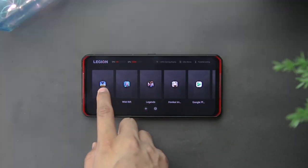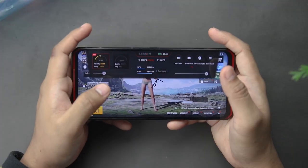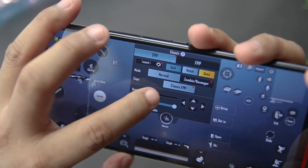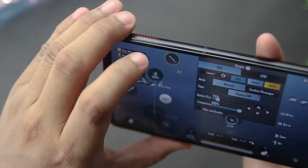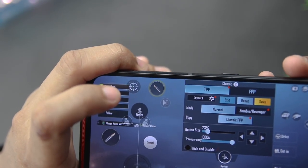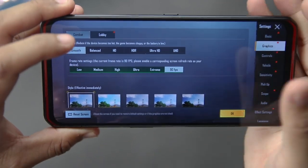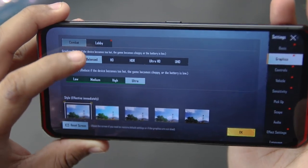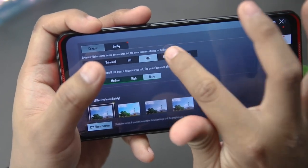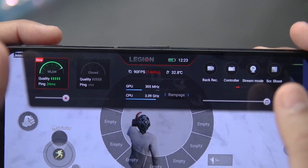Next games are FPS games. First is PUBG Mobile. There are trigger buttons on the top side of the device which simulate the touch. By dragging down the assistant overlay and clicking the controller, you can now map the two buttons. If you decided to get this device, I advise you to move the firing button and scope at the top of the screen away from the touch area, so that it does not interfere with the in-game touch input. In-game settings, we can play up to HDR plus ultra, but in default it was in high with ultra frames. There's also a 90fps option which is now official in the game settings menu. If you already have a phone that is capable at 90Hz refresh rate, you may want to check your in-game settings in PUBG to see if you also have an option to enable it. Running the game is so smooth with no lags, even at 90fps.